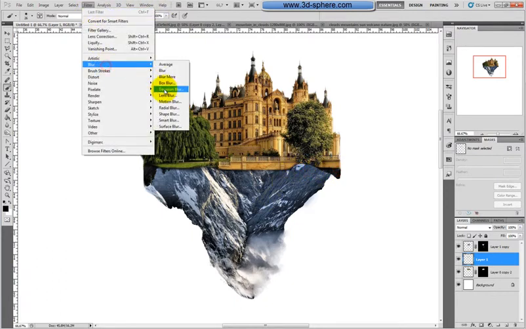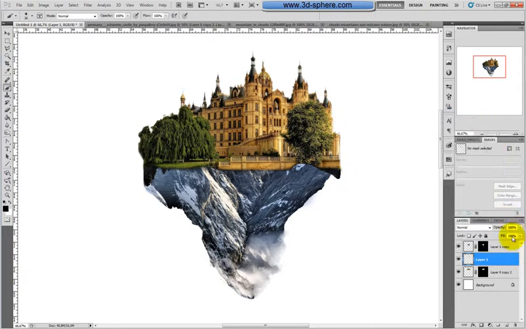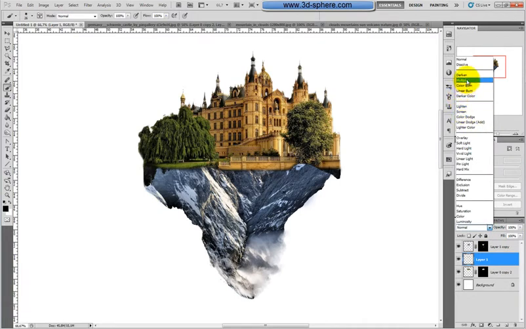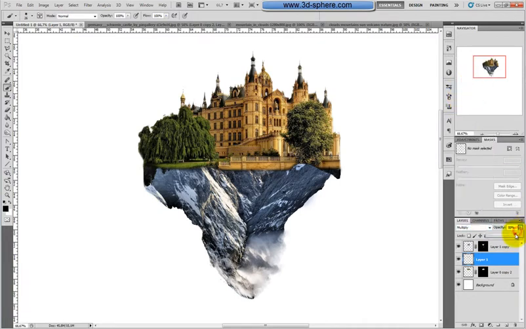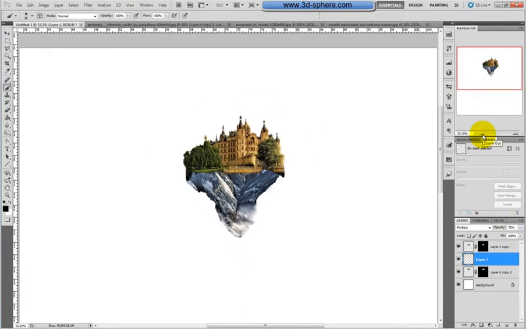Now, or the border, or how to say it, Gaussian blur that. Try some blending option, but I think it's fine. And so, something like this.